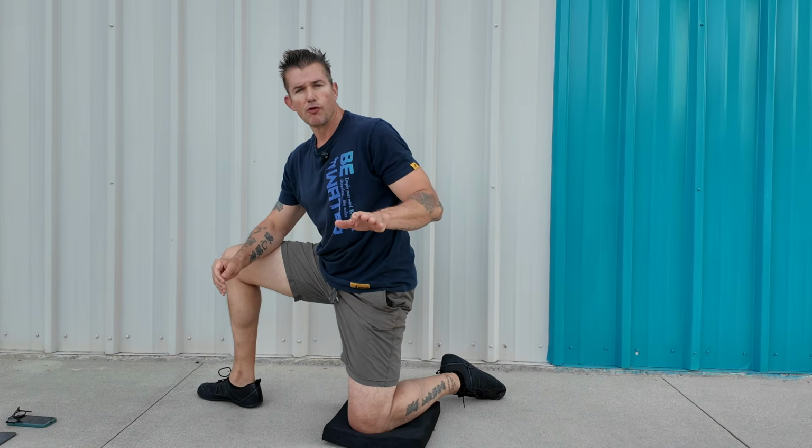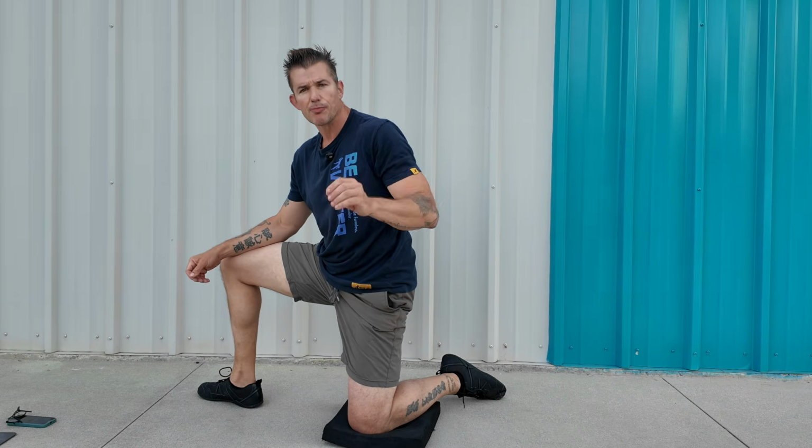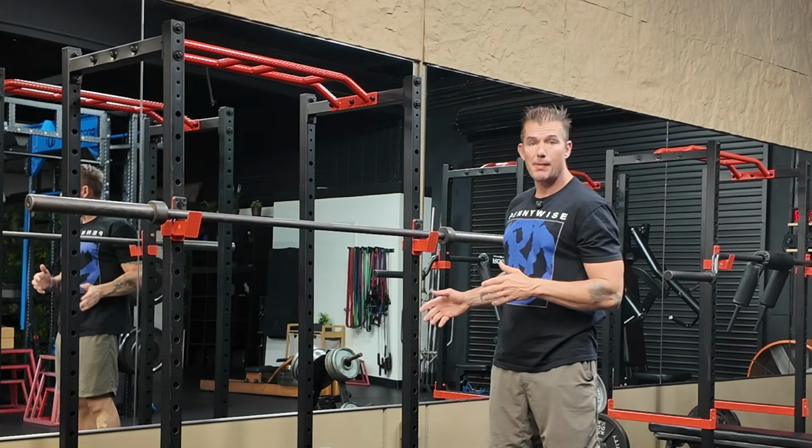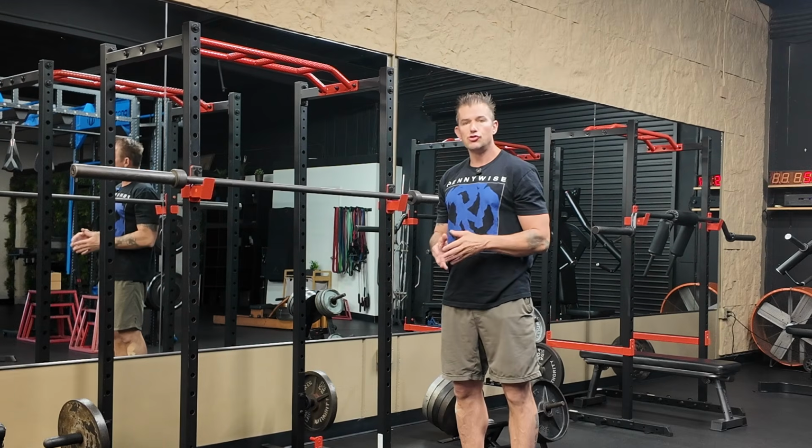And if you're not ready for the full version yet, don't worry about it. Here are some progressions to help you work up to it. The first progression is the fully supported skater squat. In order to do this, you're going to need something to hold on to. I'm going to use a power rack. You can just as easily use a door frame.